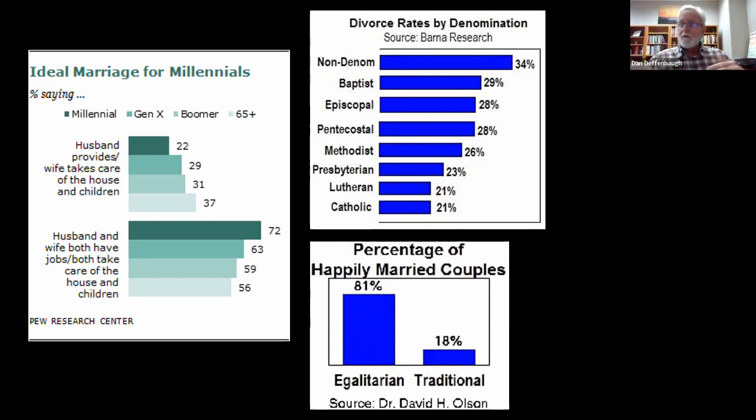Now, down below, this is the one where I just have to scratch my head, but it was a legitimate study, and the data is from 2000. At the University of Minnesota, they surveyed over 20,000 couples and asked them about their lives. One of the correlations that was made is that of those who had an egalitarian marriage, 81% reported having a happy marriage or being satisfied with marriage. Of those who had the more traditional complementary marriage, where men have roles and women have their roles, only 18% said that they had a happy marriage. Now I find that very hard to believe, but it was pretty well documented, and it's a peer-reviewed study.